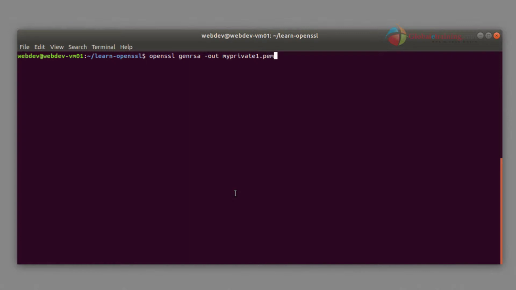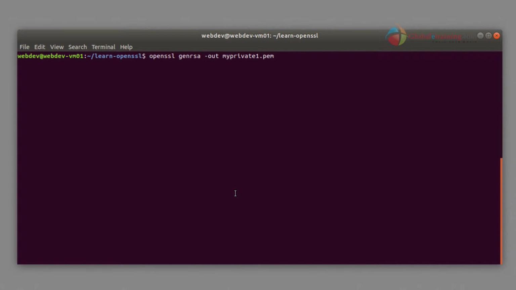private1.pem. So what is PEM? PEM stands for Privacy Enhanced Mail. That is a format here. PEM is a base64 encoded certificate format. So it will write the key in a certain format to that particular file, and you can actually call it whatever. I mean, you could say txt for that matter. It really doesn't matter, but it helps because it's a standard to use .pem.